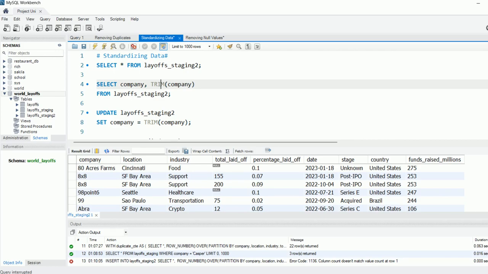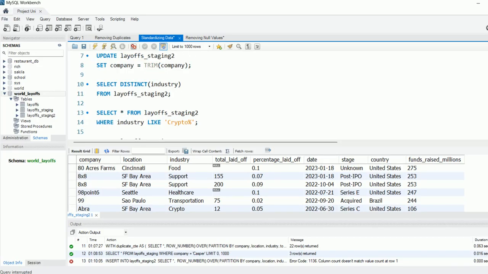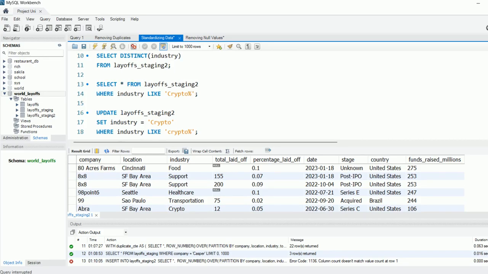Okay, and then let's go to standardizing our data, which is basically maintaining consistency. For example, Cincinnati, maybe there's a space in between there, or there's an underscore right after it, or there's a period here. So I'm just gonna go through a few of them. Like crypto, we had cryptocurrency, we had cryptos, I think, with an S, and then we had maybe crypto blockchain technology, something along those lines.